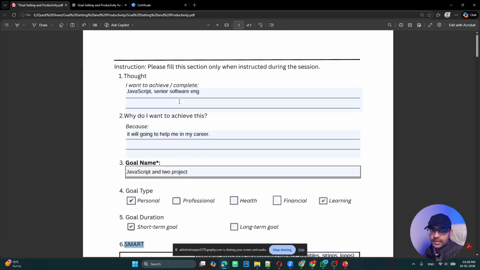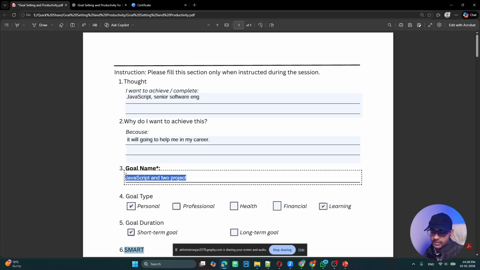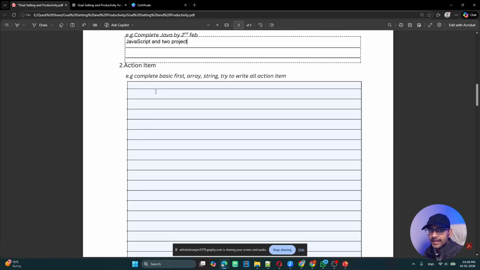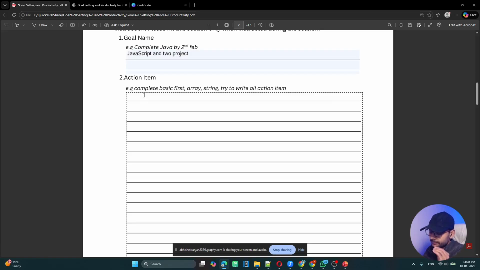In the goal name, again we have a sheet name, so let me copy this one. This is the goal name. In the second sheet, just put your goal name first, and then the action item. Always remember, the moment you set your goal, sometimes you will have an idea about all those things, like the blueprint or path I need to follow. In some cases you know that this is what I want to achieve, but you don't have any information. For that you need to do some homework, some research, and talk with people who have already accomplished that goal previously. All those to-dos go in the action item section. But remember, we are only going to write here, we are not going to perform the action immediately.